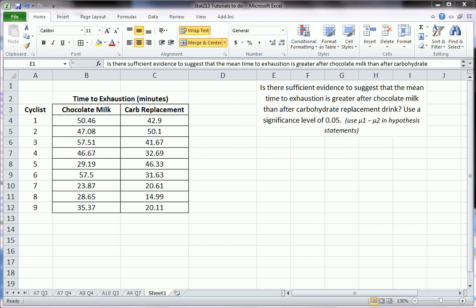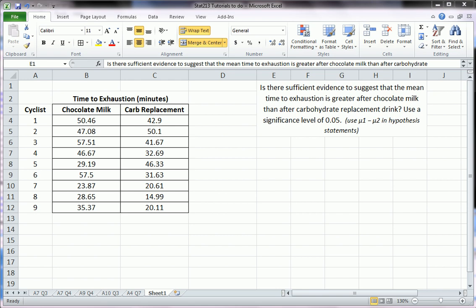Hi guys, in this example we're going to be talking about a hypothesis test concerning means using paired samples. Now, just as a brief review, what is a paired sample? Well, a paired sample is two samples for which each observation in one sample is paired in a meaningful way with a particular observation in the second sample. So things like pre, post, treatment fall under this kind of guise.